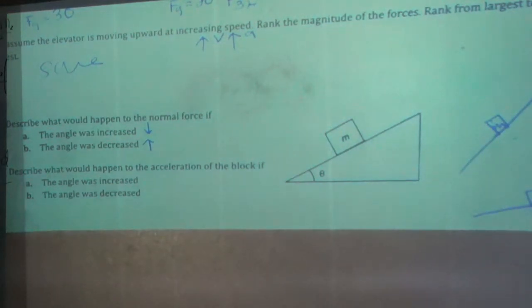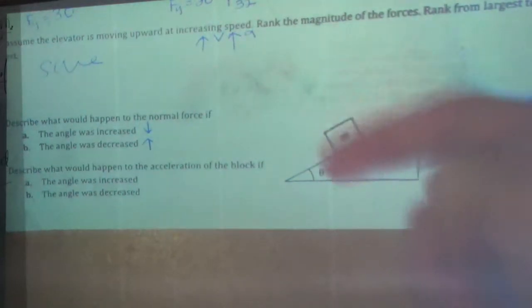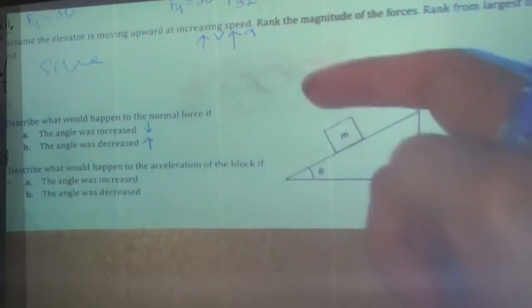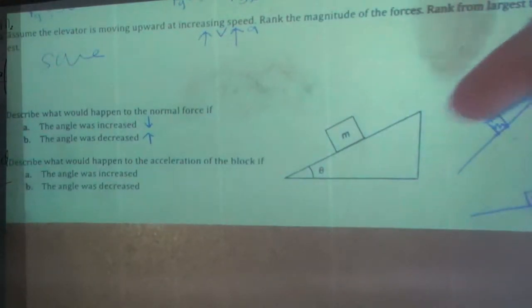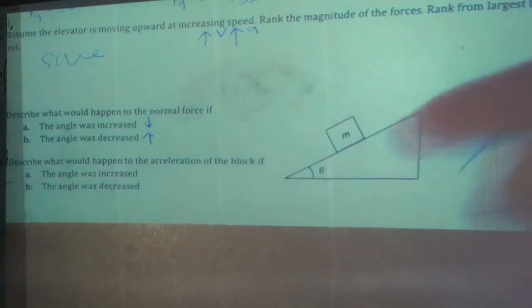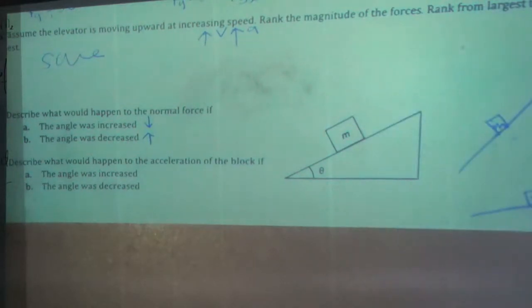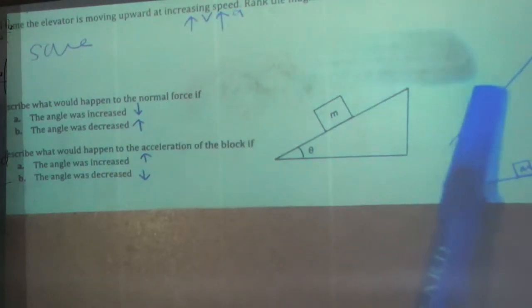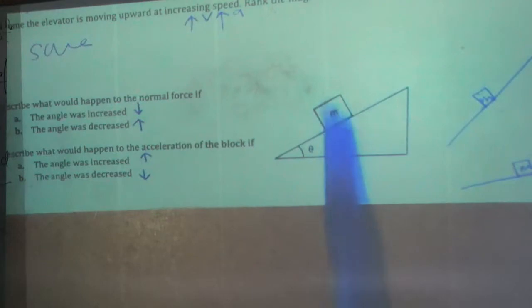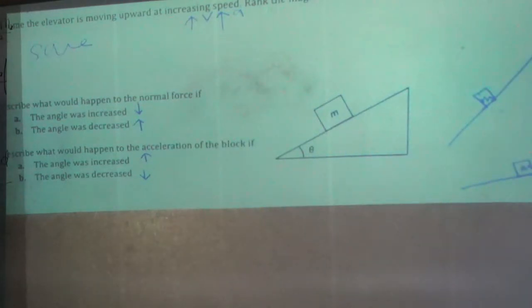Well, the acceleration is the part of the gravity force that is not balanced out by the normal force. So the steeper I get, the more the net force, which is just the component that's not held up by the normal, mg sine of the angle, the greater that's going to get. So the greater the angle, the more the acceleration, and the smaller the angle, the less the acceleration. That makes sense, because we have a greater acceleration when the normal force, the ramp, is holding it up less. It's allowed to just fall freely more.